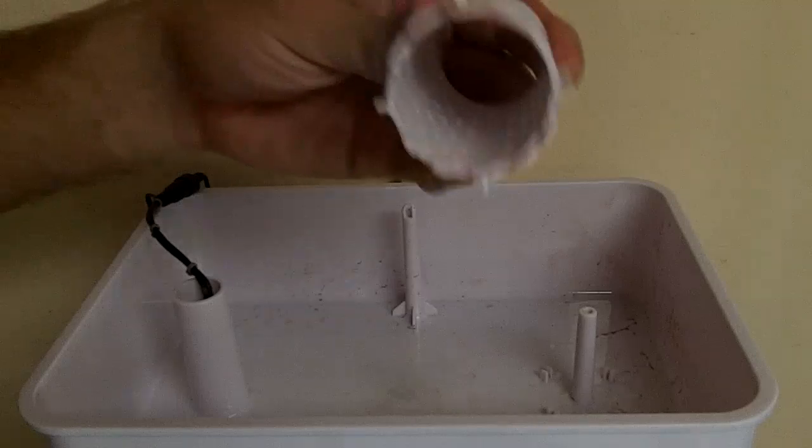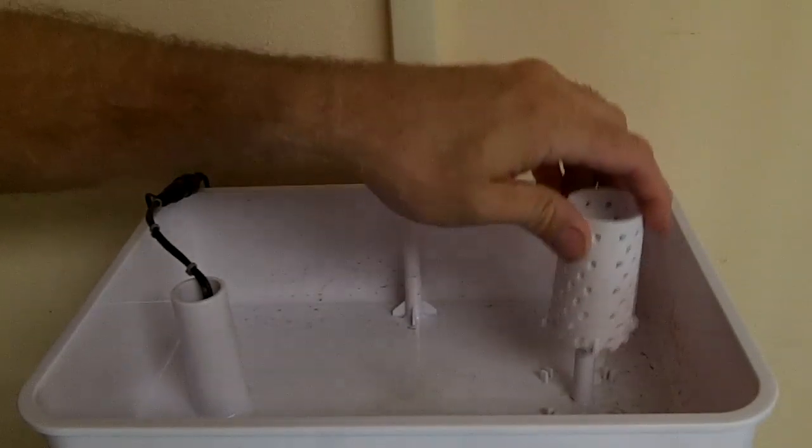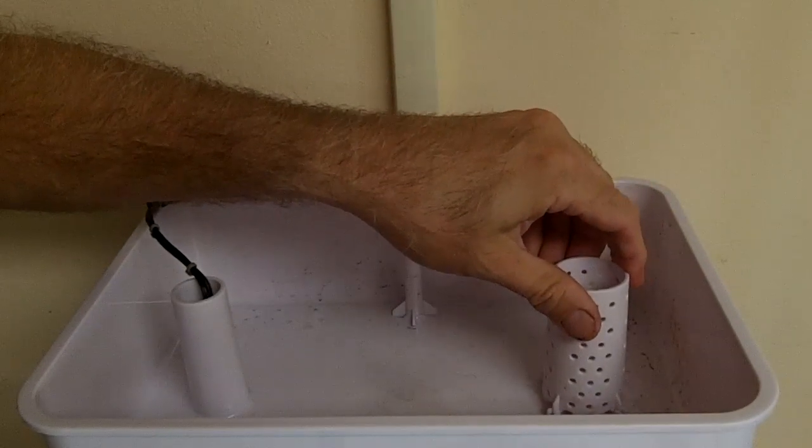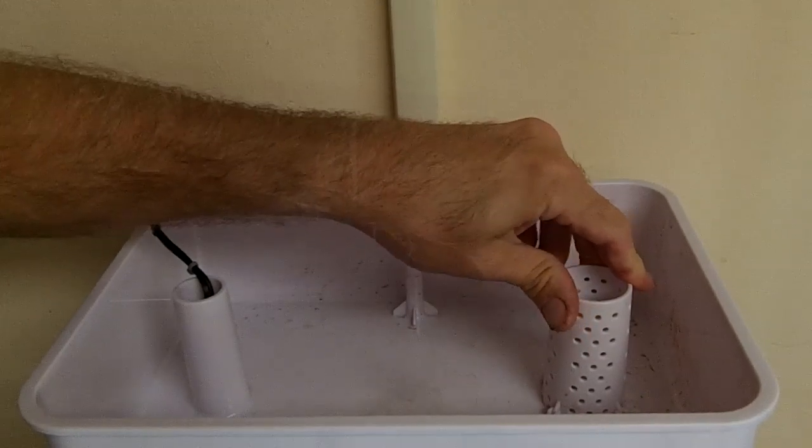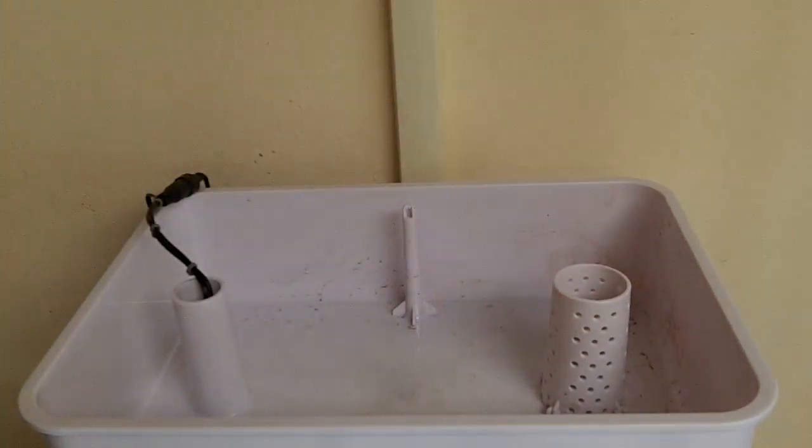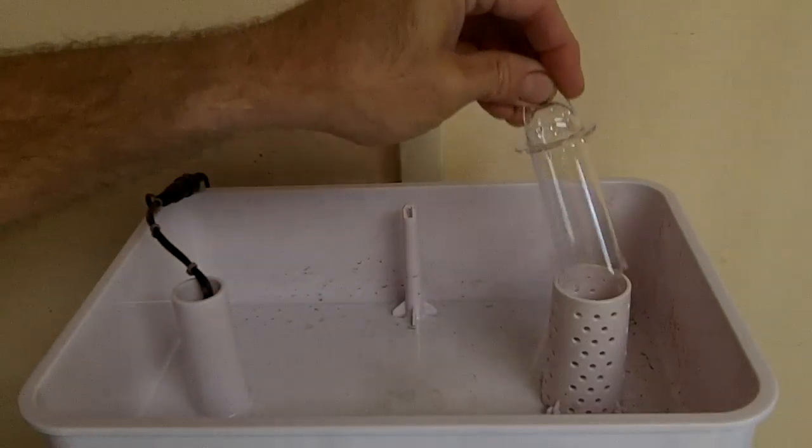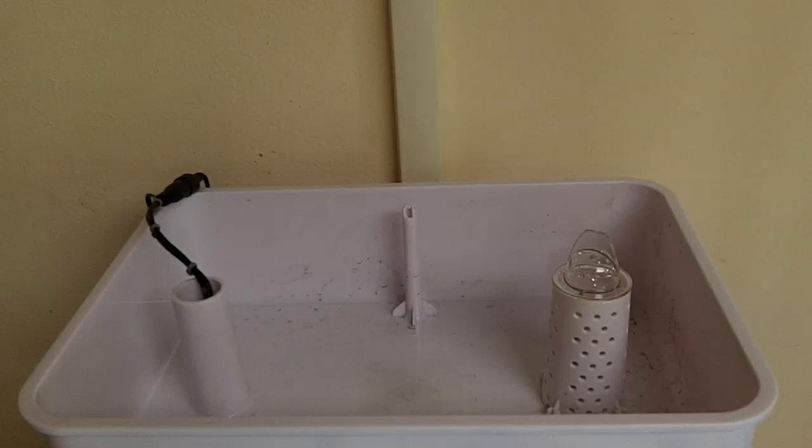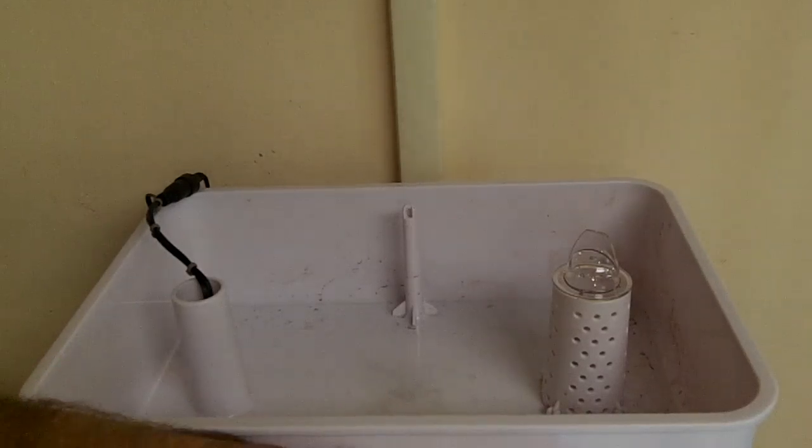Now we're going to place our media guard over the siphon. It's got four cutouts in the base of the grow bed, and it fits nicely in. And then we're going to put the bell inside the media guard. Now, if you don't know what a bell siphon is, it's pure magic. It's a siphon that pulls water uphill. So it will essentially drain. The water will come up, hit that siphon, fire, and it will drain this whole bed. So it's constantly doing the flood and drain. It's awesome. The plants love it.